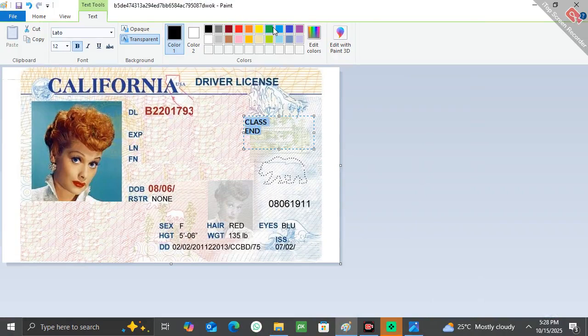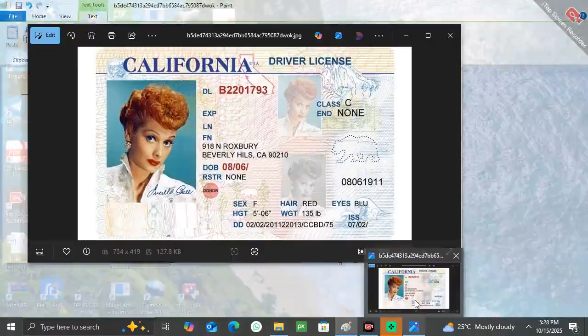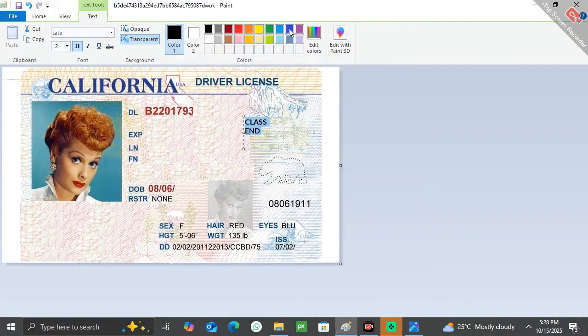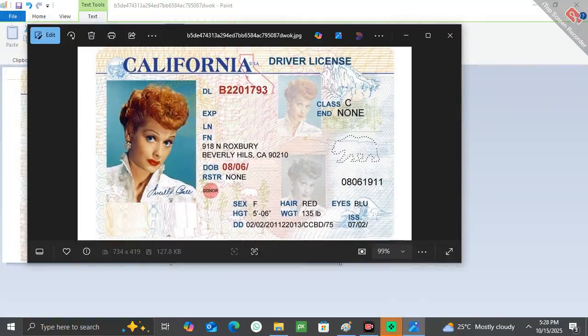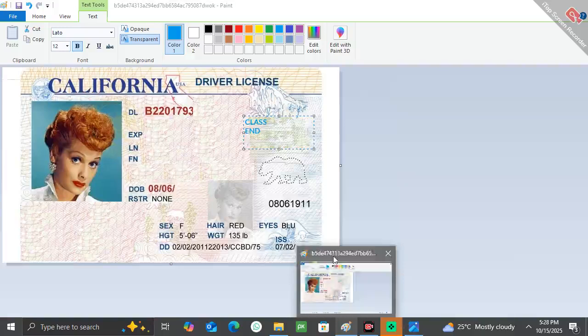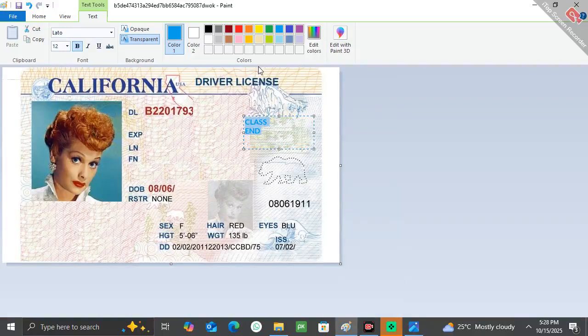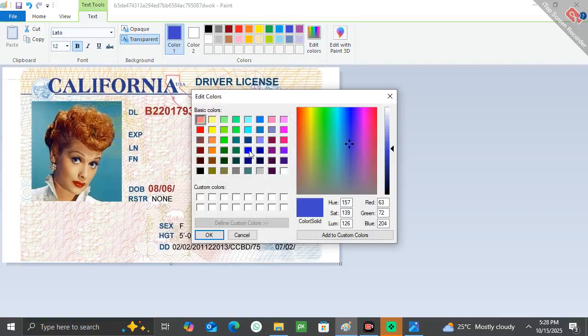Then it should be in the blue color. Not blue, kind of. Yeah, I think it's blue. Yeah, blue. Is this blue color? Okay.